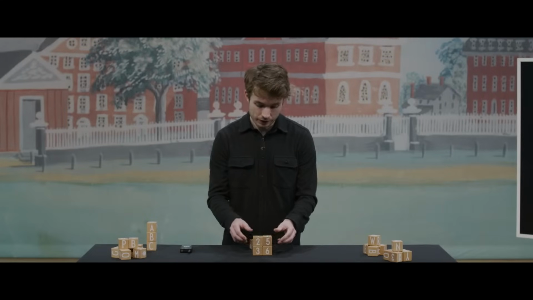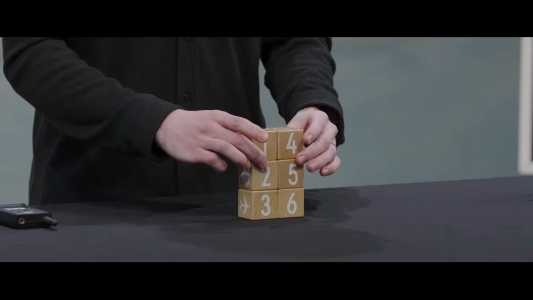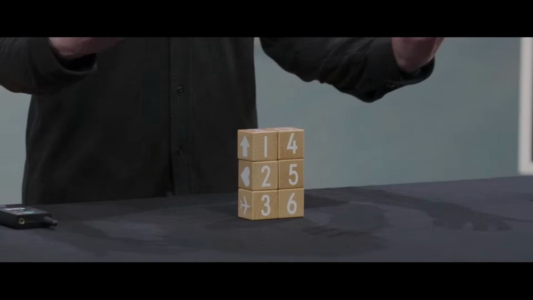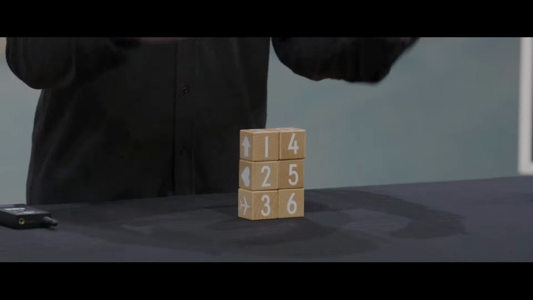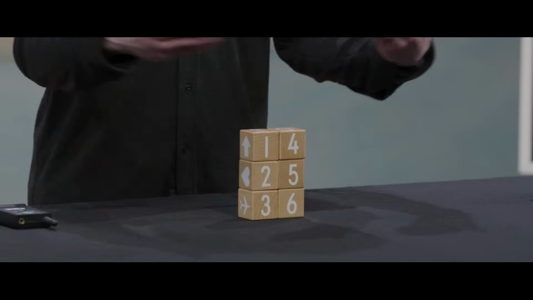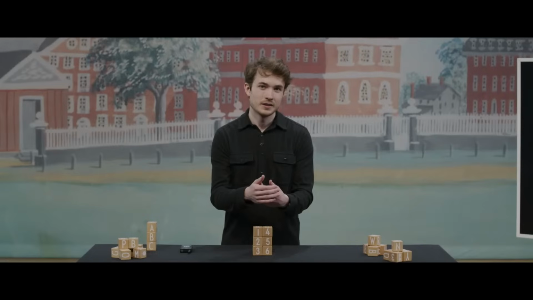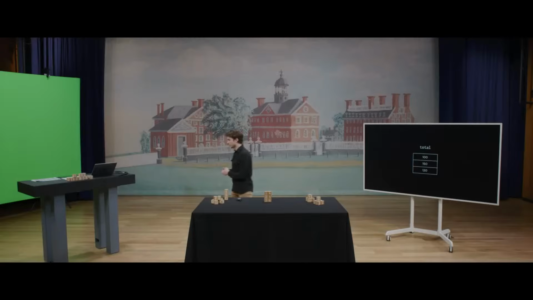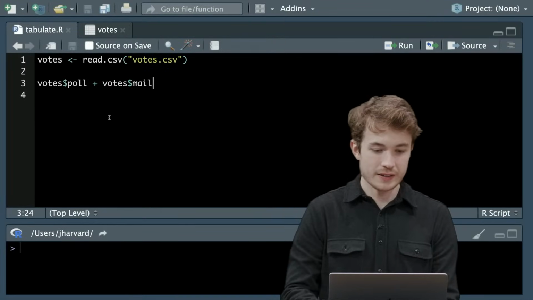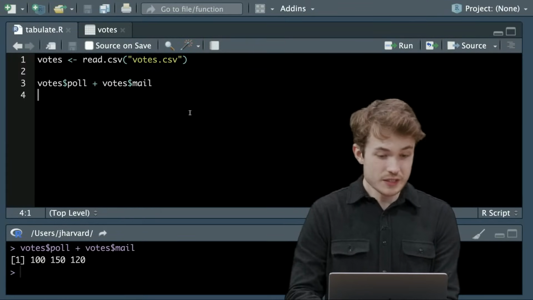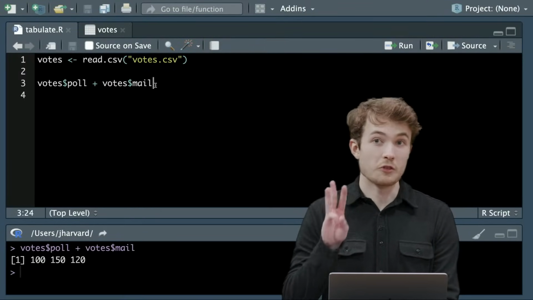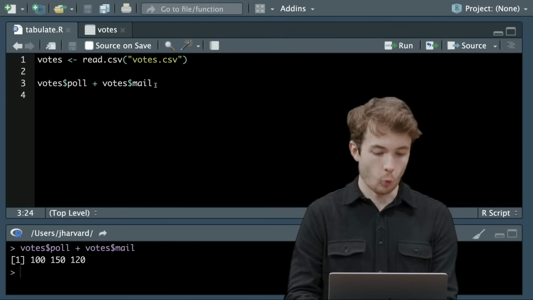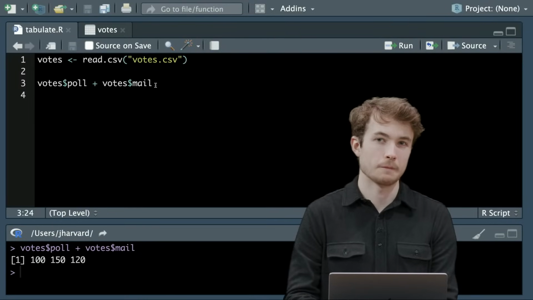So vector arithmetic gives us, in the end, a new vector by adding these elements together, element-wise. So let's go back and see how this looks in RStudio. I'll come back to RStudio here, and I will then hit Enter on this line of code, and we'll see that I get back a vector of 3 elements: 100, 150, and 120.